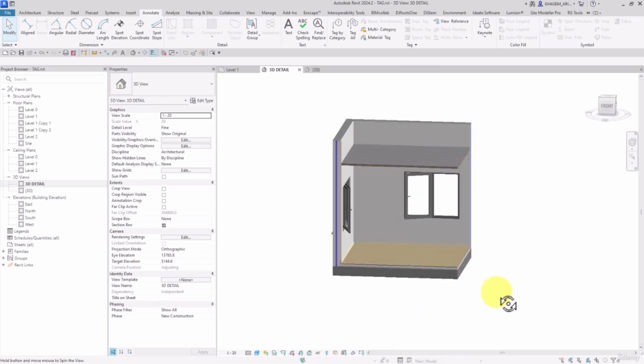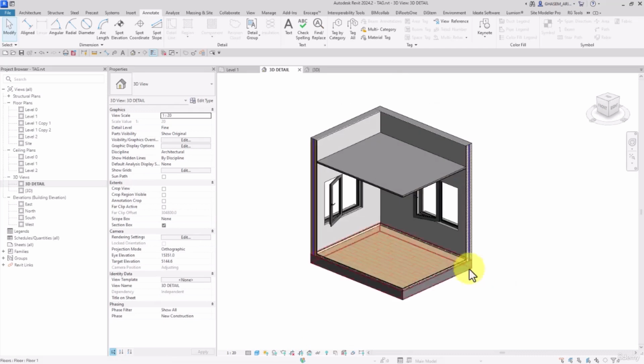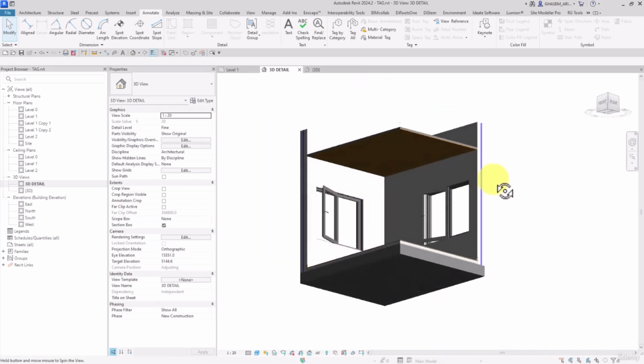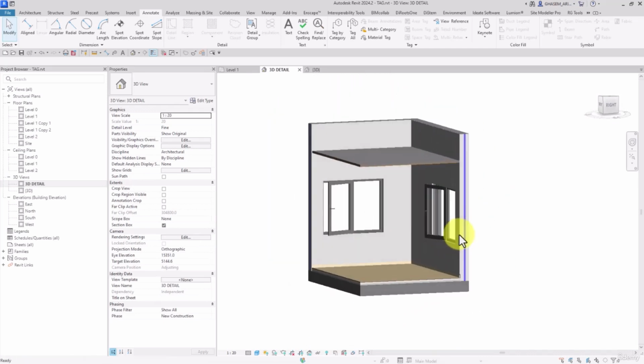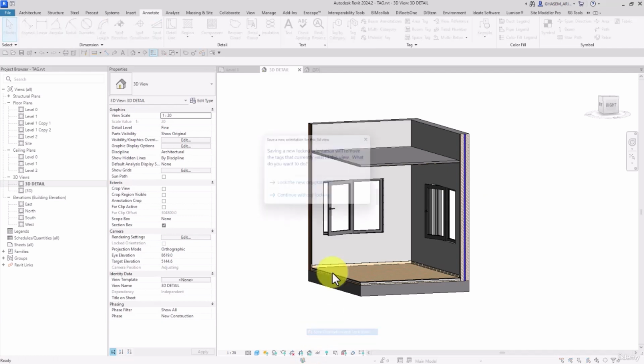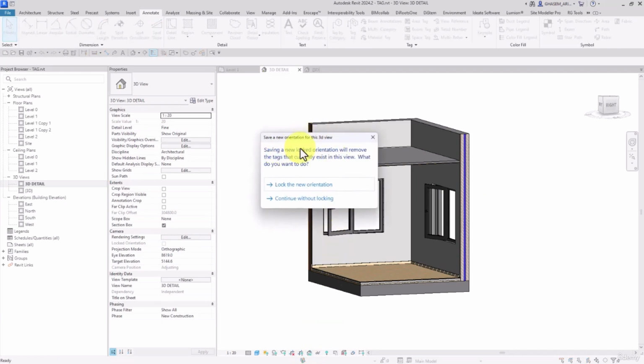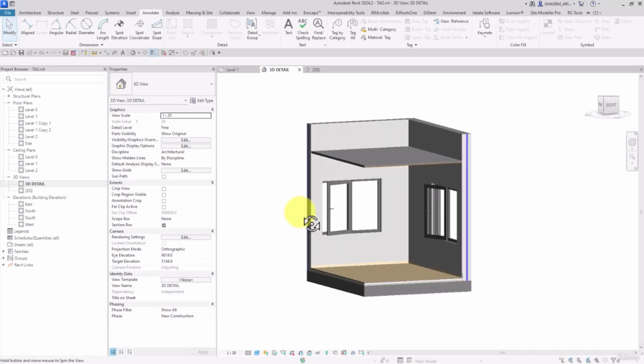But if I unlock and then rotate to choose another angle, and then I lock it, watch this, saving a new lock orientation will remove the tags that currently exist in this view. So we can lock the new orientation or we can continue without locking.